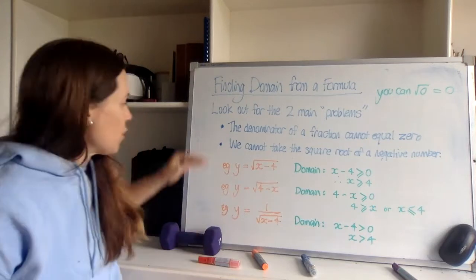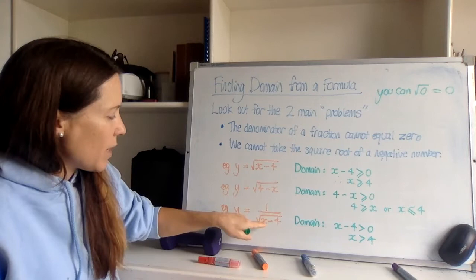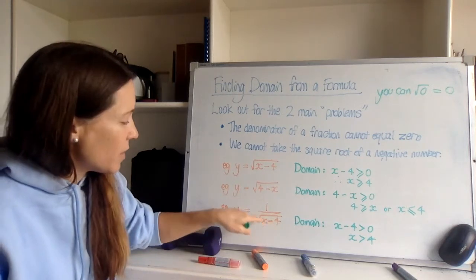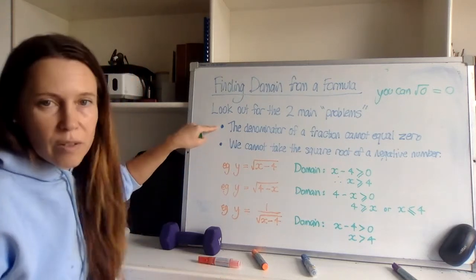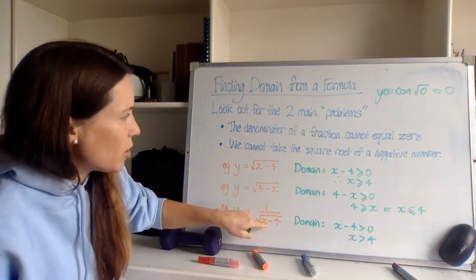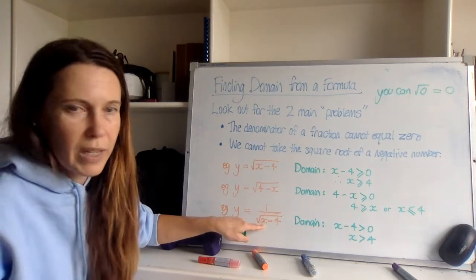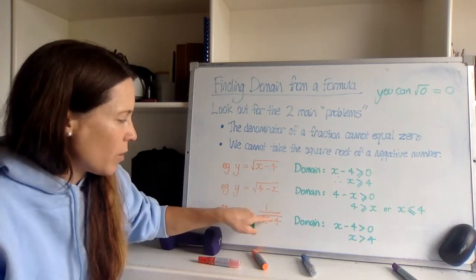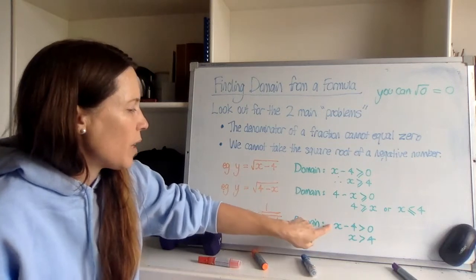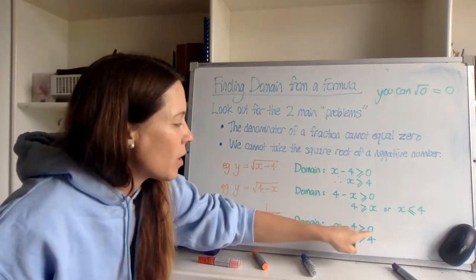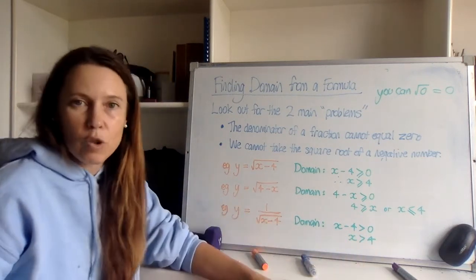Down here though we've got both problems in the same equation. We've got a square root bracket and that tells us that the stuff inside there needs to be zero or greater, but then we need to notice hold on a minute we've actually got the first potential problem too. This is on the bottom of a fraction, so actually it can't equal zero this time. And if x was 4 this wouldn't work out. We can't have the square root of zero because it's sitting on the bottom of a fraction now. So in this case it looks a lot like the first one but our first line is that x - 4 has to be greater than zero. And note that I haven't put that little equals sign there. So of course x must be greater than 4.